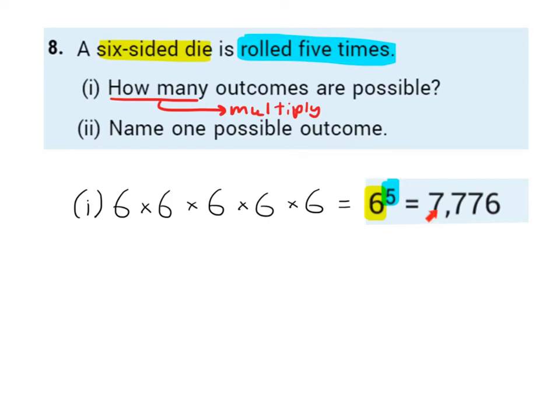So obviously there's nearly 8,000 different outcomes that we could come up with, but one possible outcome is 65112. So that means we landed on 6 the first time we rolled it. We landed on 5 the second time we rolled. We landed on 1 the third time we rolled. We landed on 1 the fourth time we rolled. And we landed on 2 the last time we rolled. So this is just one possible outcome out of a total of 7,776 possible outcomes that we could come up with.